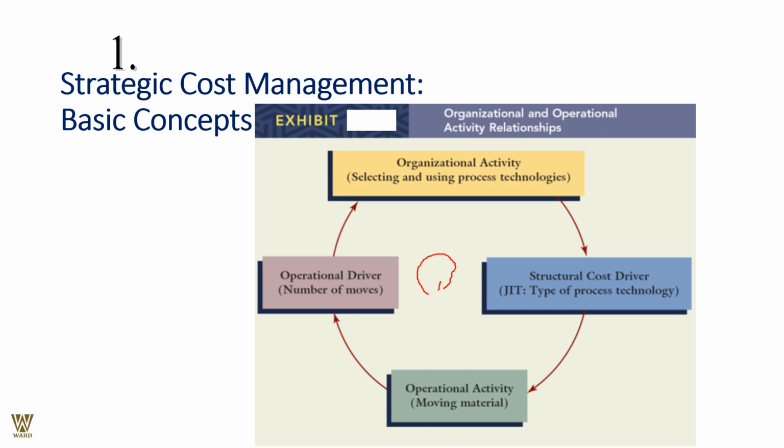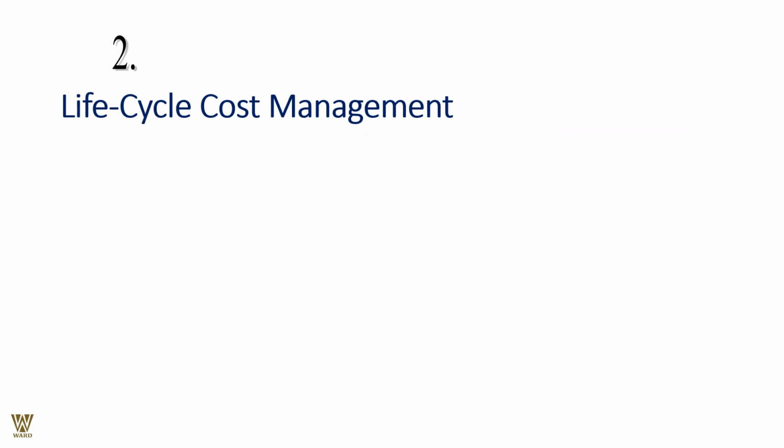Now, as far as organization goes around it, if you want to see it, this is how it goes. Everything goes right in a clockwise fashion. Organizational activities is setting and using the technologies. Structural cost drivers are just-in-time process of the traditional method that comes around it. Operational activities is moving of the materials from one location to another location, one finished product to another finished product, or one work in progress to another work in progress. And the operational drivers, as the case might be.